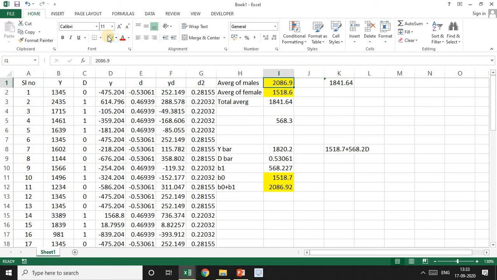So 2086 is the male wage, 1518 is the female wage. What's the difference? The difference is provided by beta 1. This is the way we can find out the average.